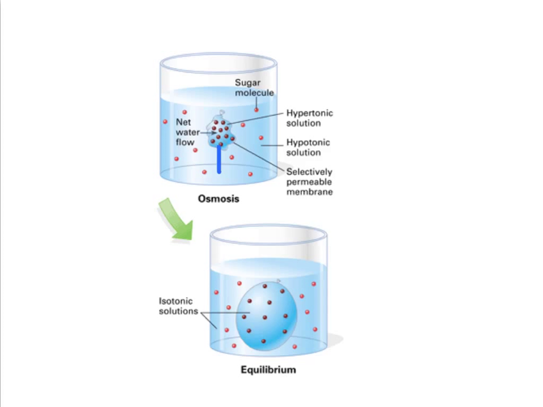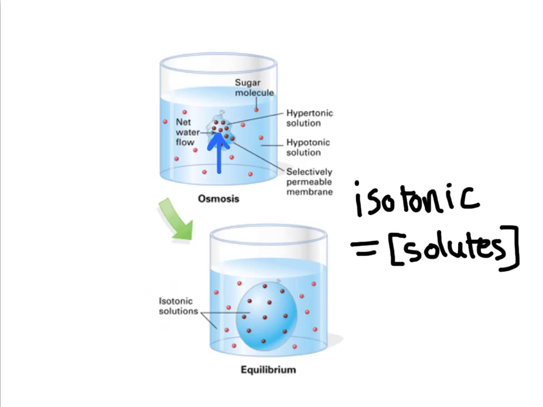Water would osmose into the cell until the cell got as big and huge as you can see it is down here. Water will keep moving in and in until the concentration of solutes both inside and outside of the cell look equal as they do in this picture. Look, now they're just as spread out inside as they are outside. At that point, the two solutions get a new name. They're called isotonic. Isotonic solutions have equal concentrations of solutes. Now, this osmosis of water can actually be pretty dangerous for cells.